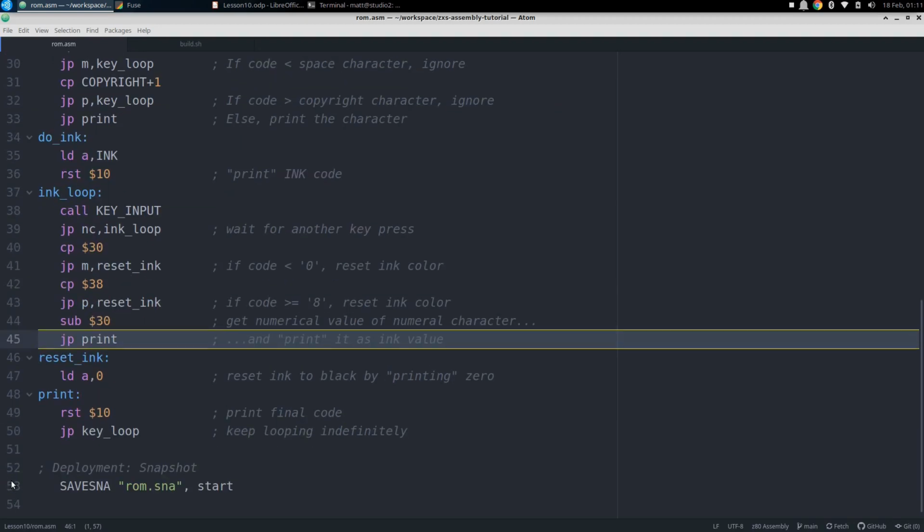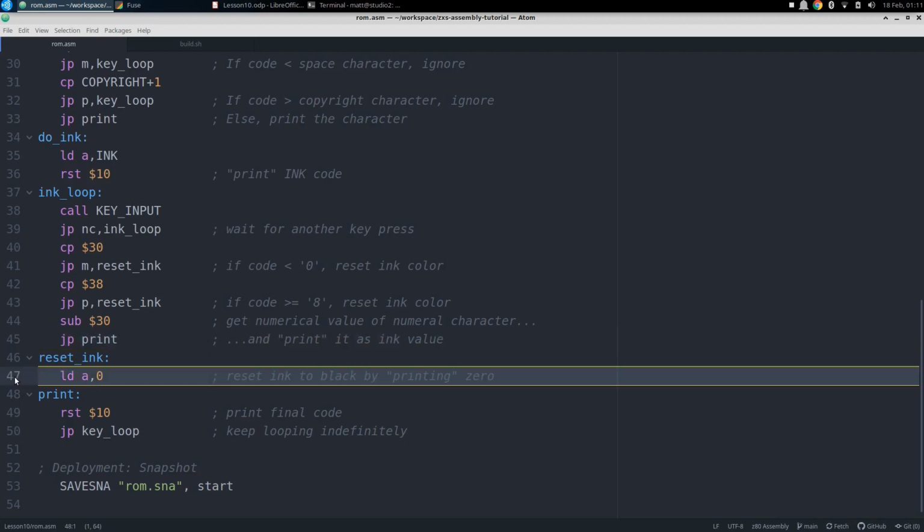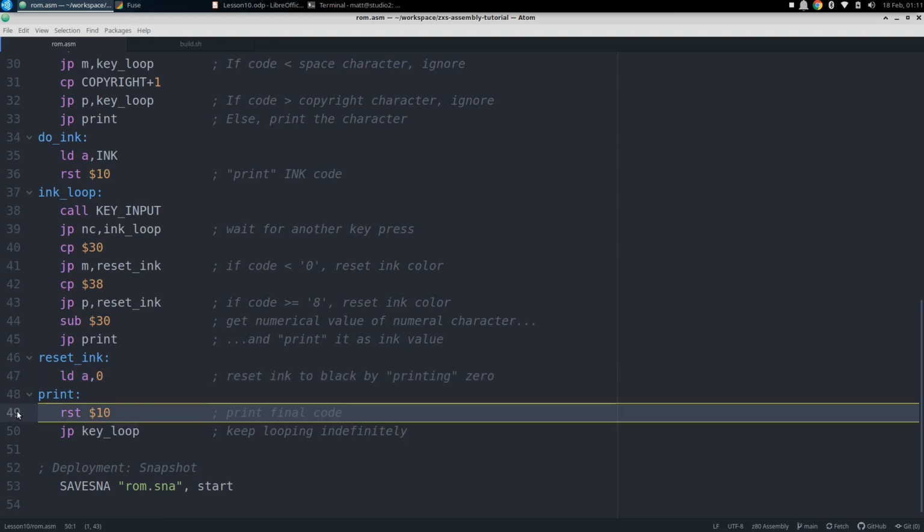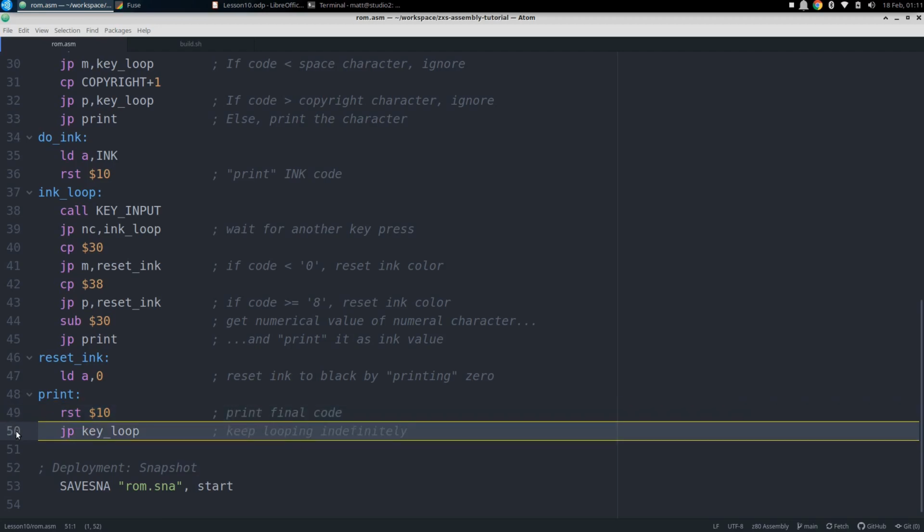But if we didn't hit one of the valid color keys, we jump to this point where we just load a 0 into A so that the ink color will be set to black when we continue on to print it. Now that either the last character or control sequence has been printed, we can go back to the top of the loop and wait for the next keystroke, which we'll just keep doing indefinitely. If you don't like the Spectrum being a dumb typewriter, you can always just cycle the power, which is the great thing about these old micros.